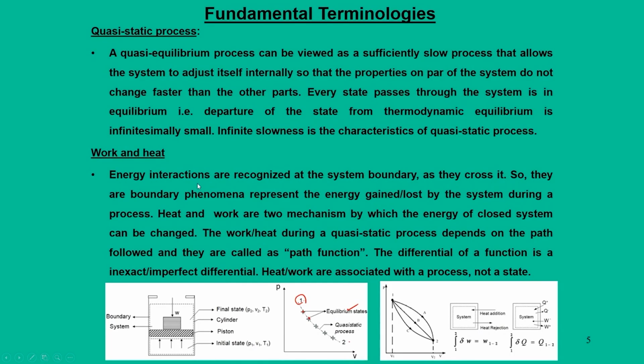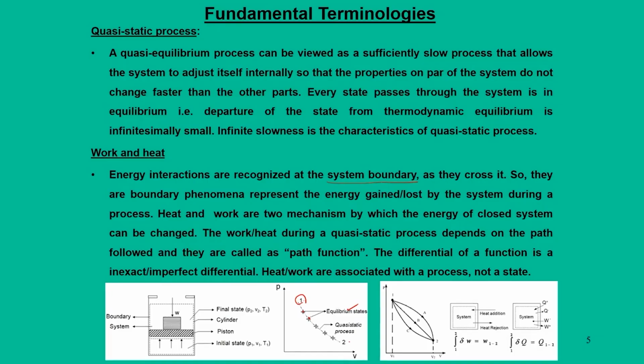Now, anything that happens by virtue of temperature difference, those forms of energy interactions we call heat, and these energy interactions are possible when they cross the system boundary. That means, as long as they are within the system, we do not see them as interactions, rather we say there is a change, but that change remains within the boundaries. So whether you say work or heat, it is a boundary phenomenon, and we view them only when they cross the boundary.